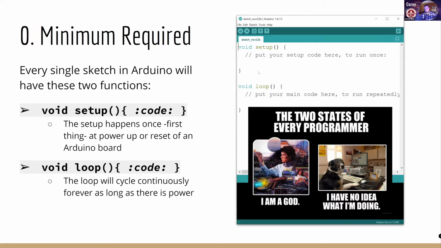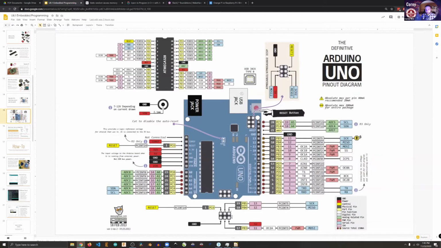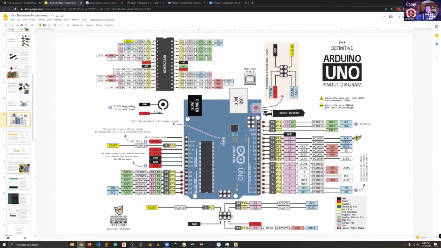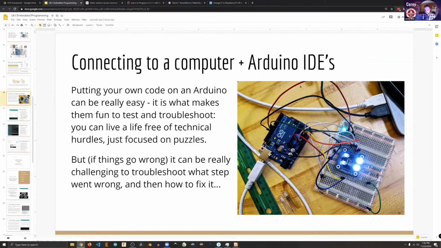I can send out a picture of what that would physically look like, and then I can show you what it is. But the Arduino itself, if we look at the picture of an Arduino, this USB jack, which has a USB type B connector, you'll just literally plug into the computer's USB port, so that you'll have a connection that's very much this right here. So all I'm talking about is, here's your USB connector, the USB cable like this, that's connected into the side of a laptop or desktop or whatever. That's the only setup that you're going to need. You won't need any of this breadboard stuff, all these lovely messes of wires. It'll just be your computer, a USB cord, and the Arduino.